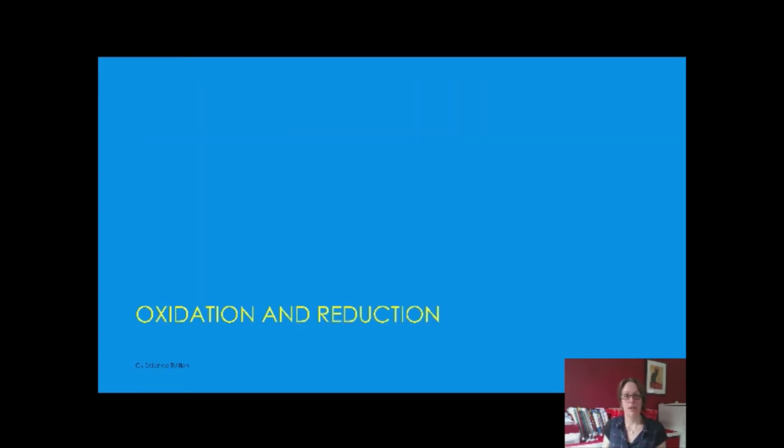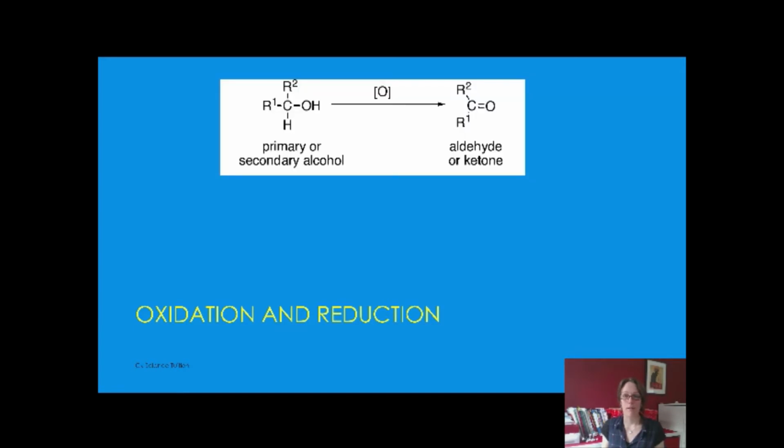So just a brief look at oxidation and reduction, because actually we're going to look at that in a few days' time in more detail, because it's a very common, quite detailed reaction that you have to cover. So we've done redox in terms of ions gaining and losing electrons, and we've also talked about oxidation number. And then in the organic section, you'll be looking at oxidation in terms of primary or secondary alcohols, making aldehydes or ketones, and maybe carboxylic acids. And as I said, there's going to be another video to cover those.